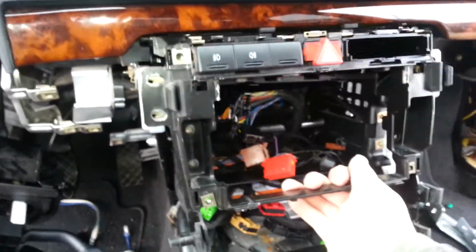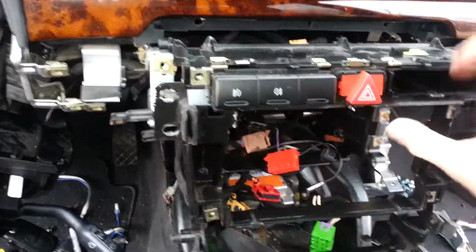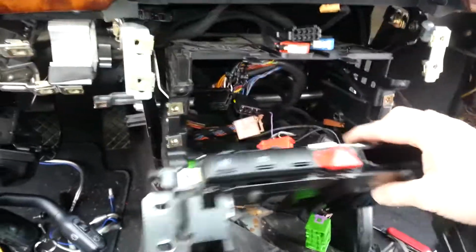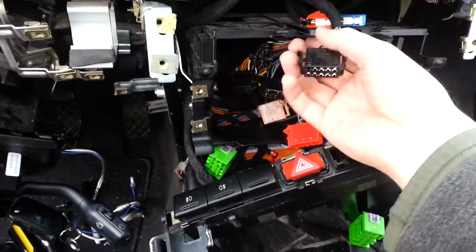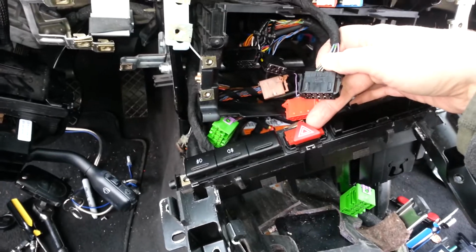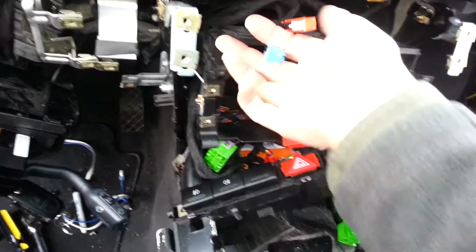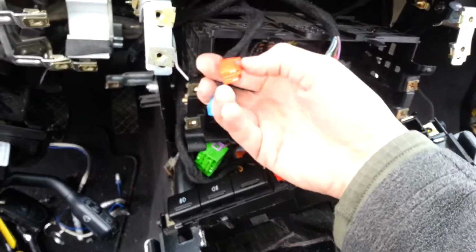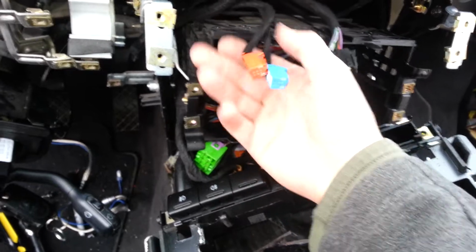When you're taking this piece out, you're gonna probably fight with these connectors for these buttons here. This connector is pretty easy. It's for the hazard switch. And the other connectors, since you're just reaching back there and you can't feel them, this is what they look like. So you're just going to reach back up in there, press a little tab on it, and they'll pop out.